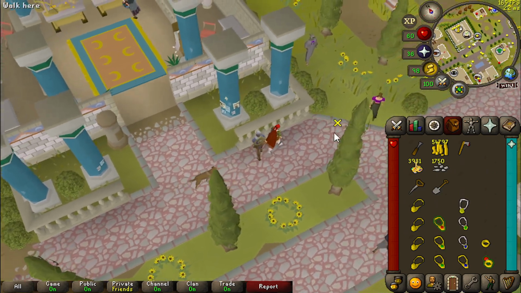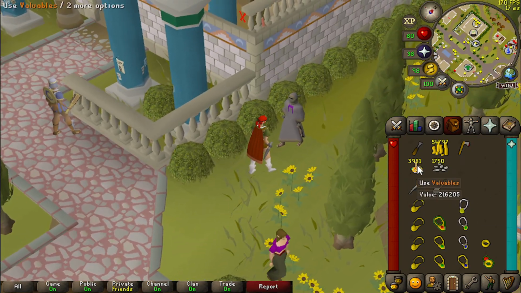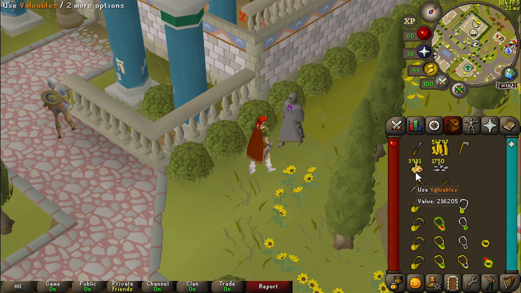Okay, finished all of our keys, the 40 keys. We managed to get ourselves 4,000 valuables, which is pretty good. I mean, it tells me the value there, but let's see how much we get.